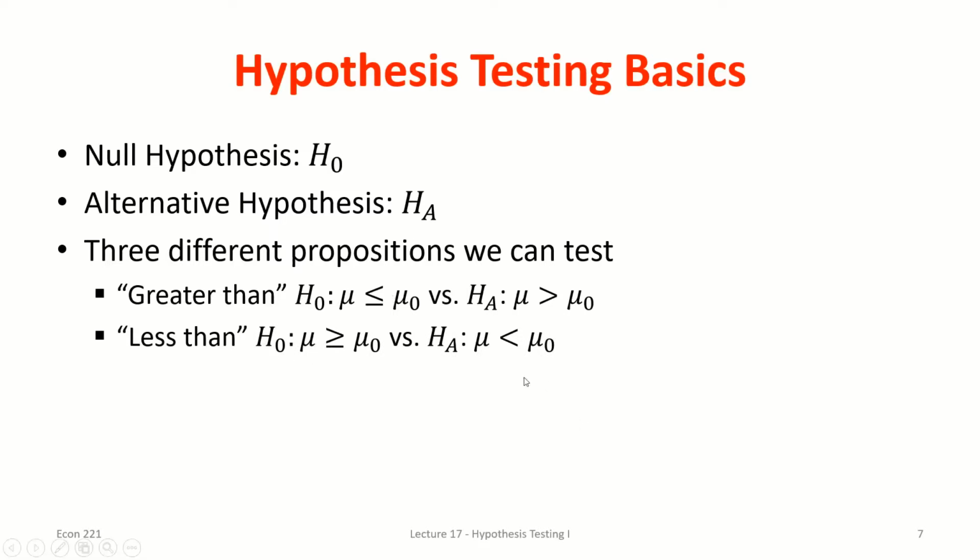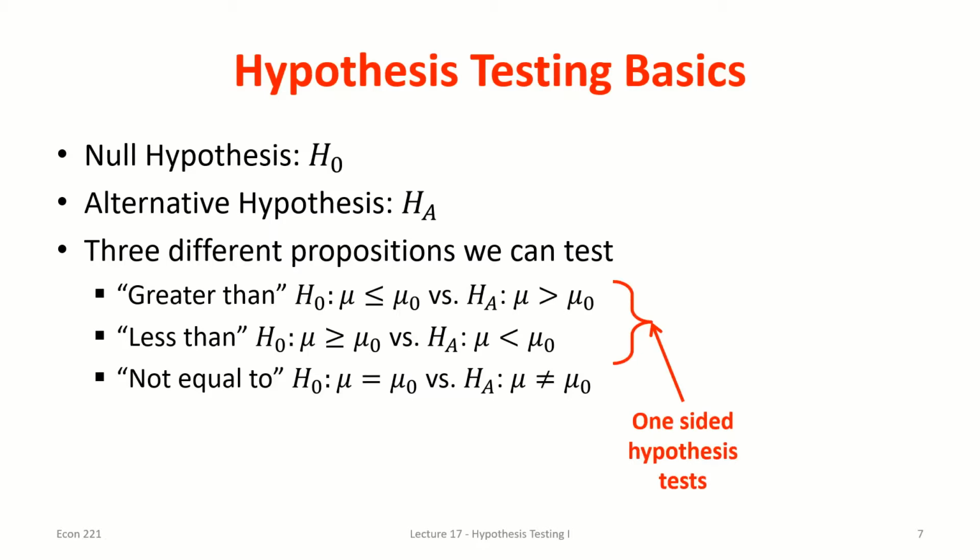Similar idea, if we want to test whether or not the population mean is less than a certain value, we assume that the population mean is greater than or equal to that value. Okay? And then the last one, if we have that it's not equal to some value, the population mean is not equal to a specific value, we assume it is equal to that value and see if we can find enough evidence that goes against that. All right? So we call these first two one-sided tests and the last one a two-sided test, right? Because here, the only way that we can find something that goes against the null hypothesis is if we find a sample mean that is in fact above this value.